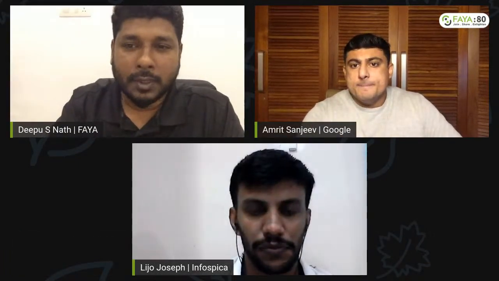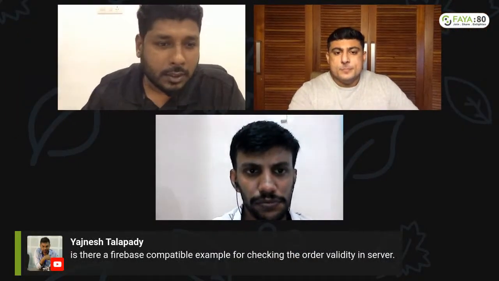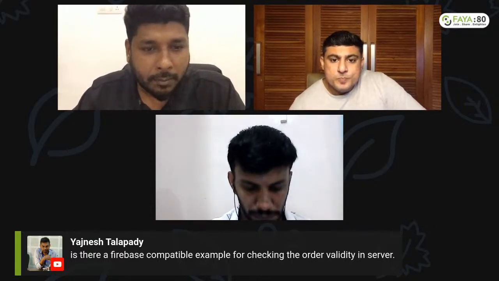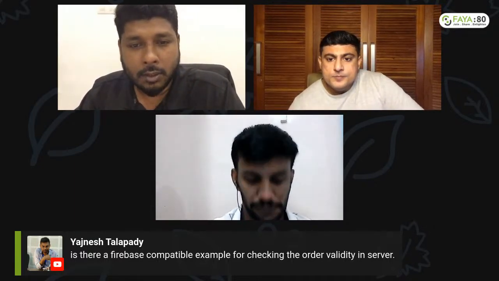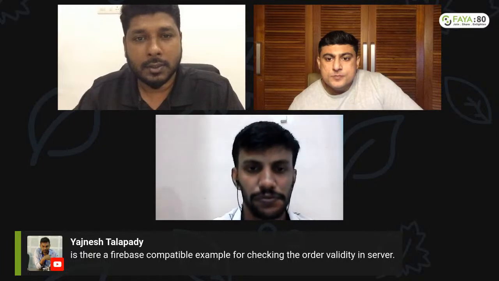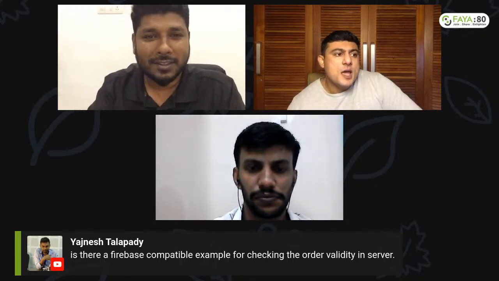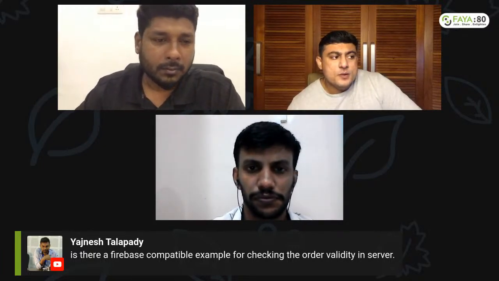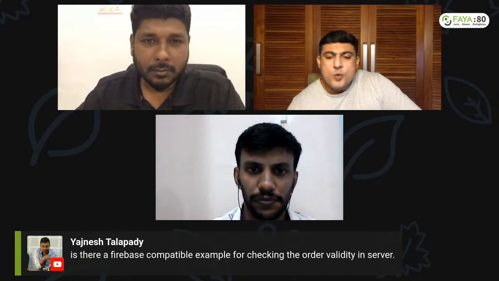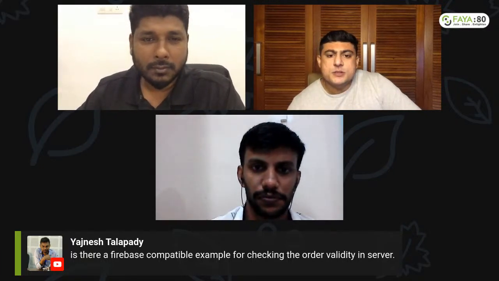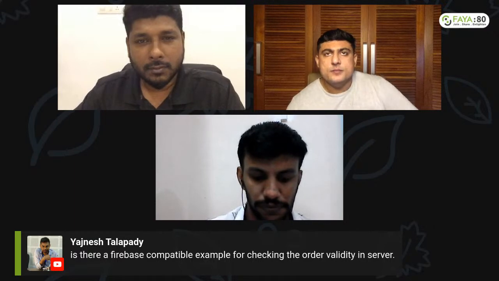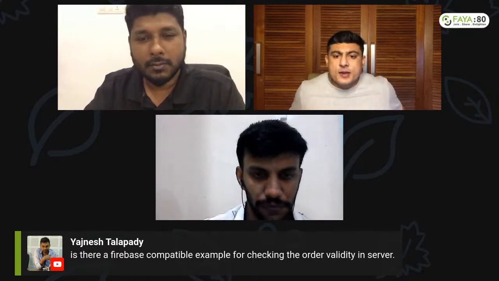There are some other questions. Is there a Firebase compatible example for checking the order validity in server? You can do it with Firebase. But why do you want to use Firebase? Because it's just a server. There is an API and an endpoint for that.